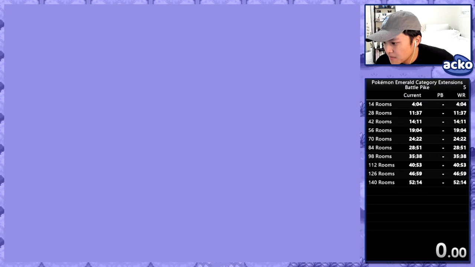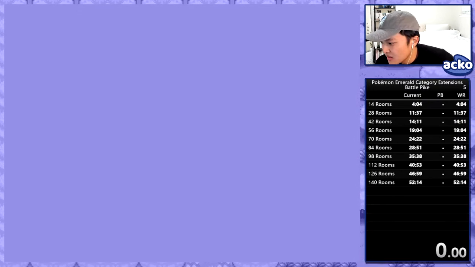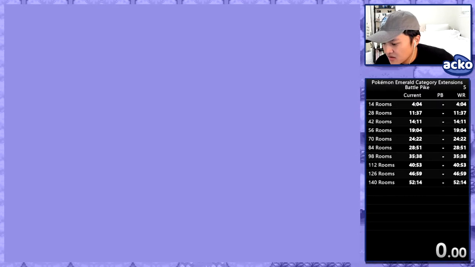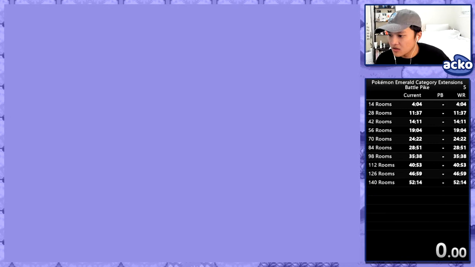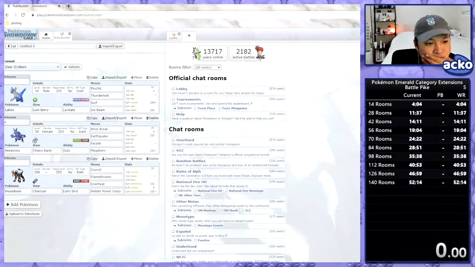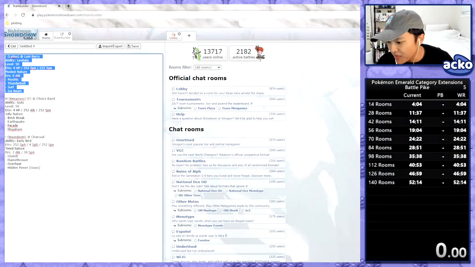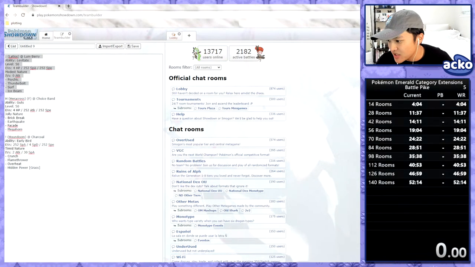Okay. Open this save file. Then I need to pull the team in again. Hold on. Feel like I'm on the cusp of greatness. This next run is about to be world record.